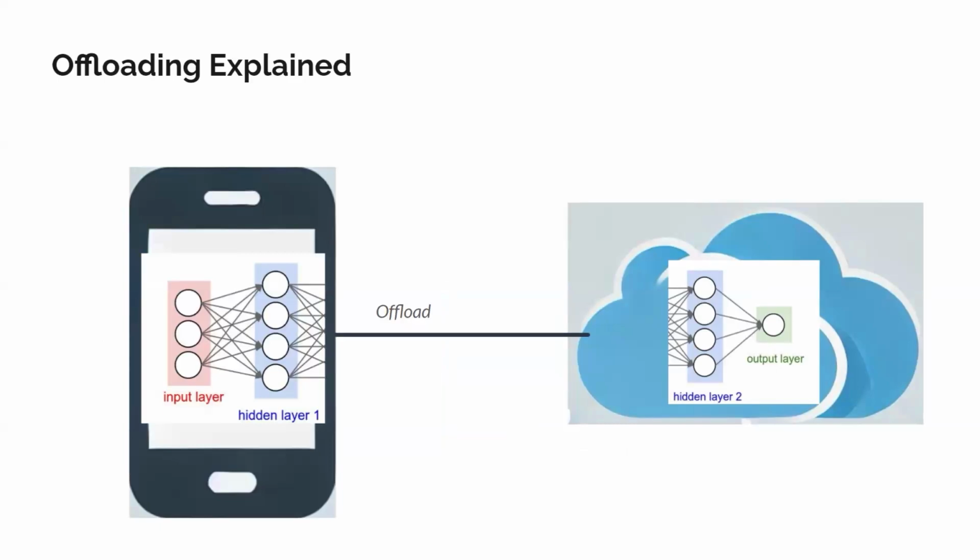Yeah, so the core of our project is offloading. And essentially what that is, we take our original AI model and we split it down the middle. And we put a portion of our AI model on our device and the other part on our cloud. So the device is going to be the entry point to the AI model, where it'll take in an image. And then after it finishes executing on the phone, it will then be offloaded to a computer.